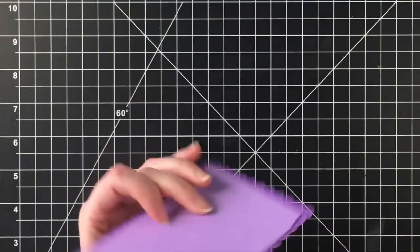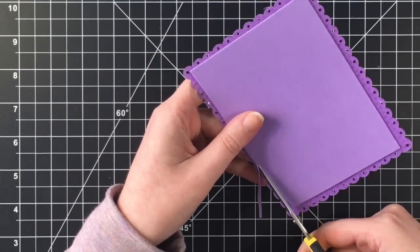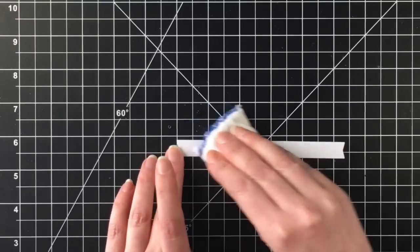Sometimes with glue it can warp a little, even if you don't use a lot. So I do prefer a tape adhesive.